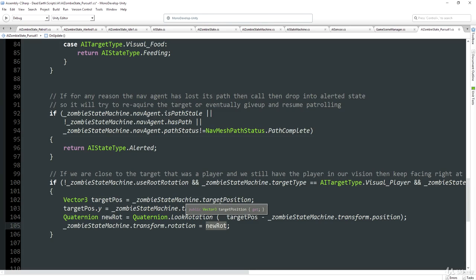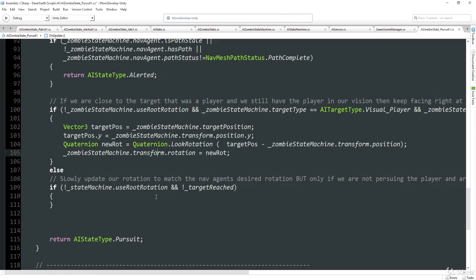Remember, we're extremely close to the player now. We don't want to be doing a slerp or trying to drag out that rotation, because then it will become too easy, when the two are in close quarters, for the player to shake off the zombie. So when they're in close quarters like this, we're essentially gluing the rotation of the zombie such that it's always facing the player and always oriented such that if it were to do an attack, it would be correctly aligned with the player's position. Okay then, so we've handled the case where we're in melee range and we're transitioning into the alert state, and we've also handled the case where we're not in melee range yet, but we're close enough to our character such that we're in our target trigger and we want to keep ourselves facing the character at all times.